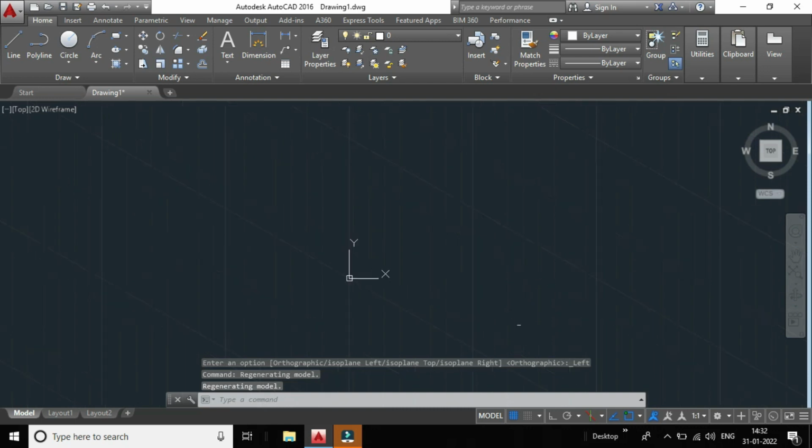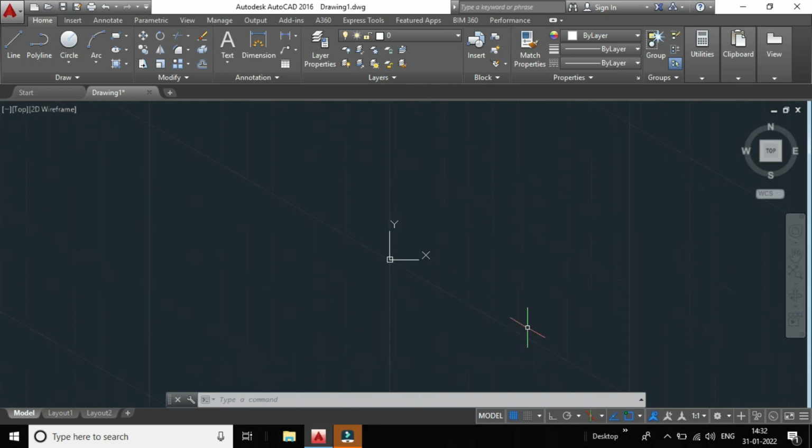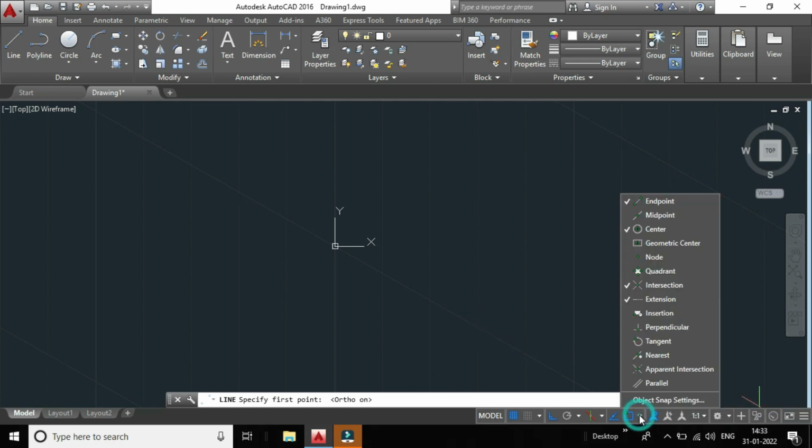Here you can see the plane has been given. In this workspace we can choose different types of planes. Further, let me select this one. I am turning on the F8 option here. Let me check whether all the points are there or not. Here you can see all of them are there.